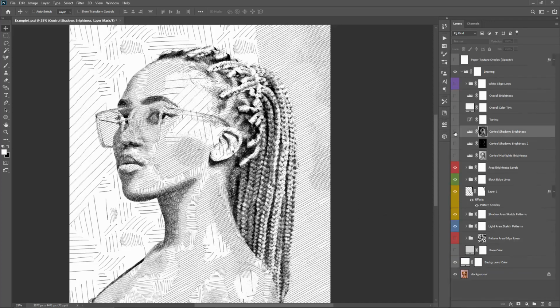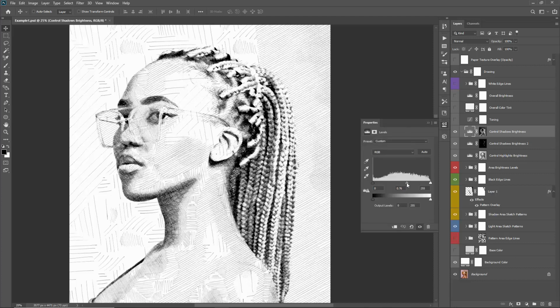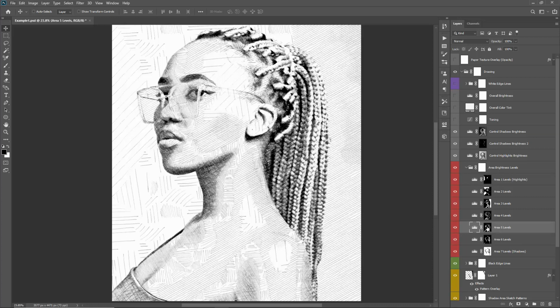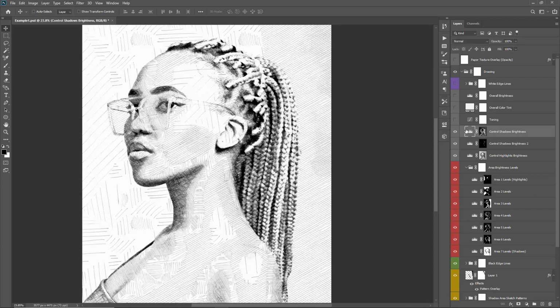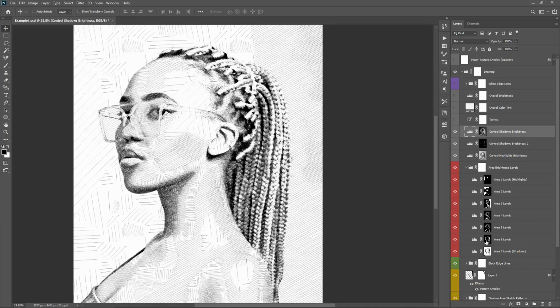Moving on up here, we've got these three layers, so I'll turn those on. And these are similar to the area brightness levels. So this one here is control shadow brightness. This is another way you can control the shadows. This is more of an overall adjustment to the shadows, whereas if I go inside here and click Alt on these masks, you can take a look at them. So you can see that they're the areas that it's targeting. It's basically a snapshot of the original photo, and anywhere in white is where it's going to target, anywhere in black it's not going to target because it's a mask. So I use this one to affect the overall shadow area of your photo, and these ones more specific levels.